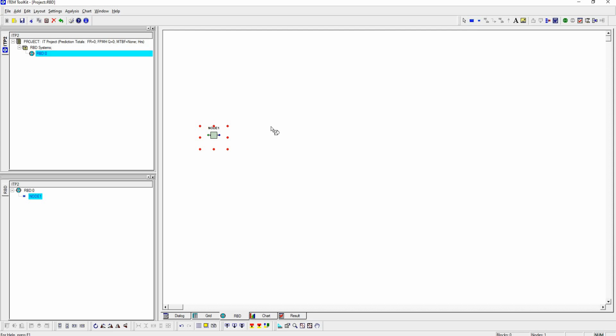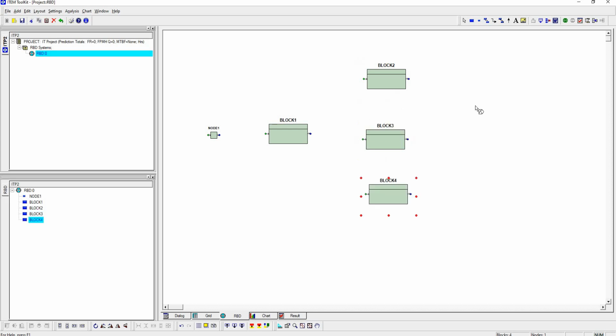Let's arrange them in the configuration we need, and maybe a single block in series followed by 3 blocks in parallel followed by 2 blocks in parallel. As we can see, these blocks are given a new name based on the default settings and number sequencing. If we were to transfer from a reliability prediction or FMECA module to RBD, then all the block names and descriptions would be automatically transferred along with the failure rates.